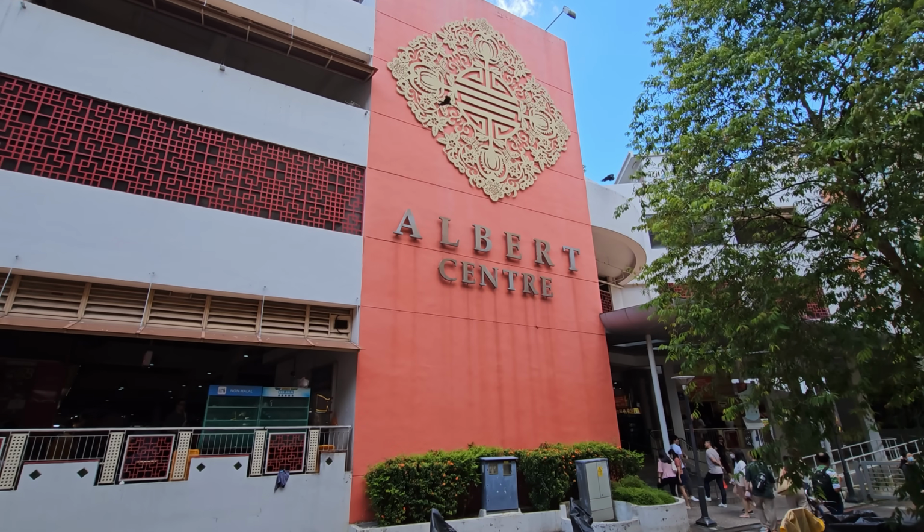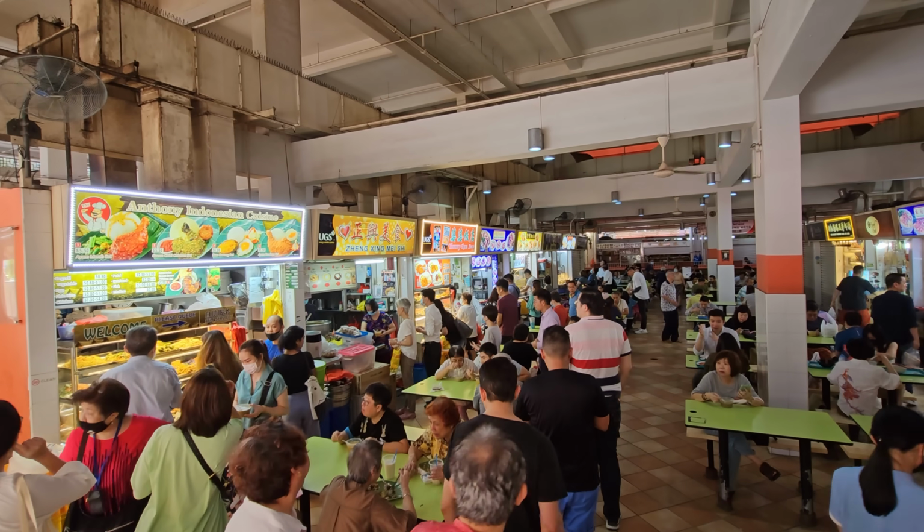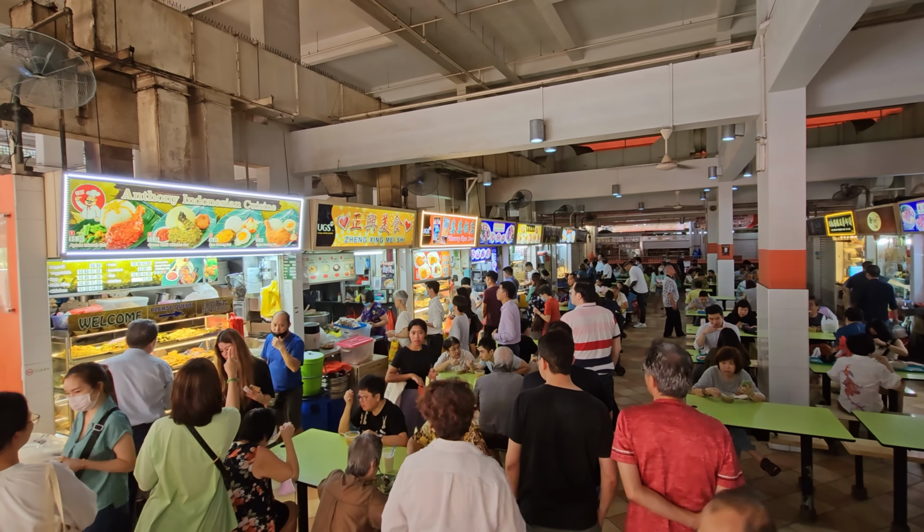If you're looking for something to eat and you don't find something in this street market, right across the way is the Albert Food Center, Hawker Center. Get yourself some tasty Hawker-style treats with some place to sit over there. Not air-conditioned. You'll find the air-conditioned food in Bugis Plus and Bugis Junction. Oh, and I want to point out, it's Singapore, so it's a pretty high-tech street market. It's got big illuminated screens and even gigantic fans in the ceiling to keep the airflow moving.